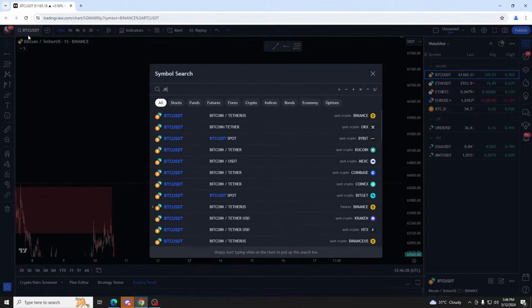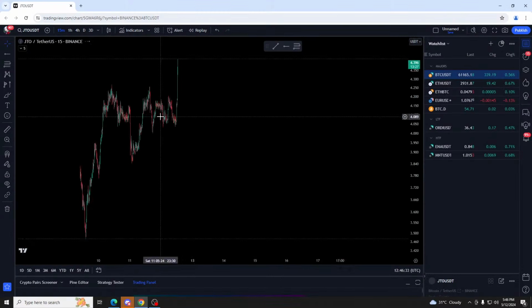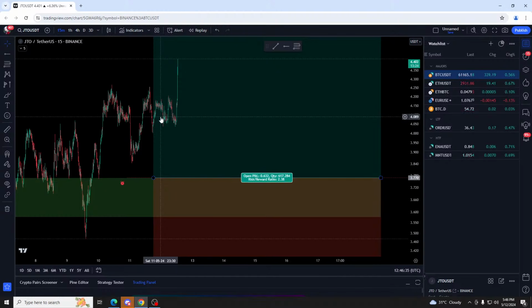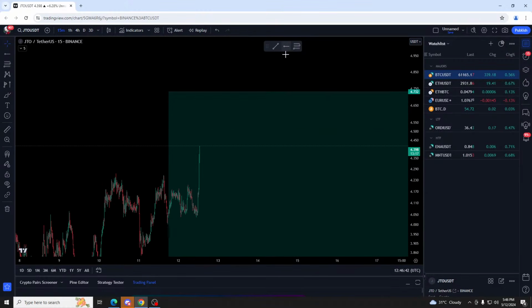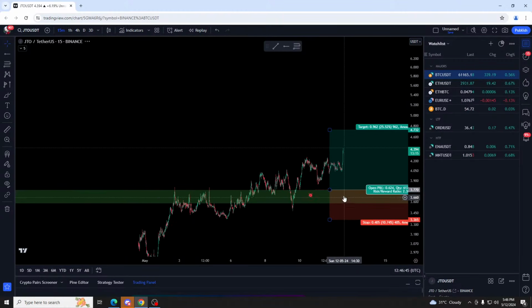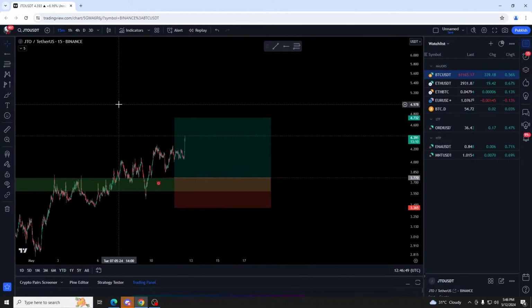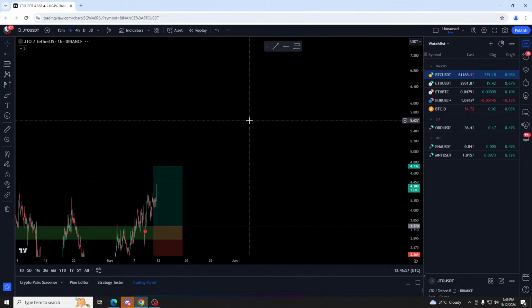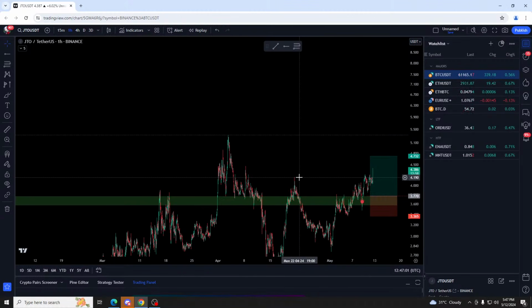JTO. Where will you go for higher studies? Most likely... oh, it just pumped. Okay, we were talking about it and it pumped already. Nice. So the key level was this one. I don't think it comes back down, but it should if it wants to. For higher studies, Dubai most likely, because I have to do things with my money as well, finances and so on. It's not easy in Pakistan.